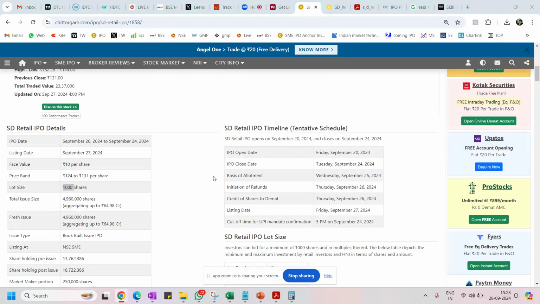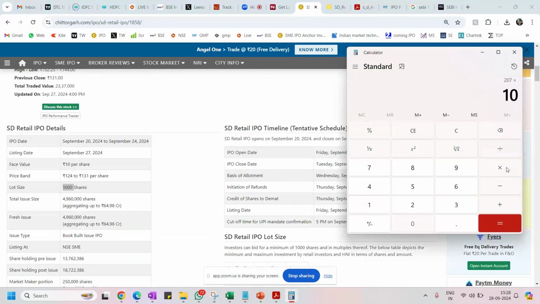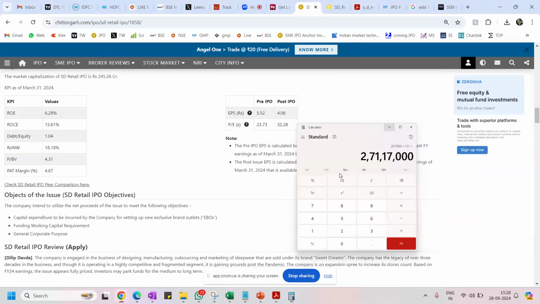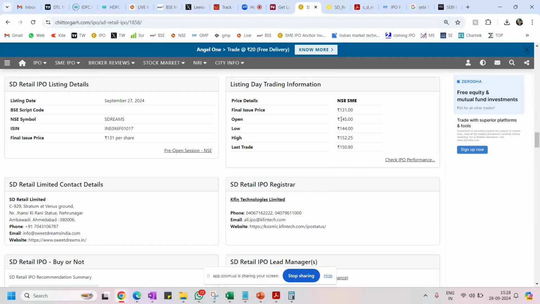1,30,30,000 कह रहा हूँ. Okay, so multiplied by 1,000. So this many number of shares you need to apply for, and the amount is into 131, yeah. So you'll have to put roughly 3 crore worth of application to secure one lot, okay. बराबर. ओके. And it opened at what? It opened at just 12 rupees or 15 rupees, yeah. So you opened at 145, okay.